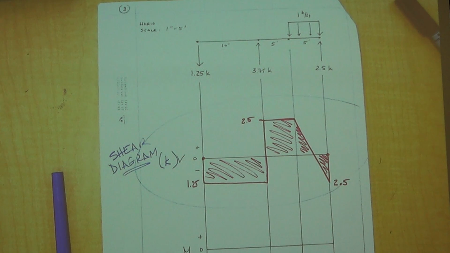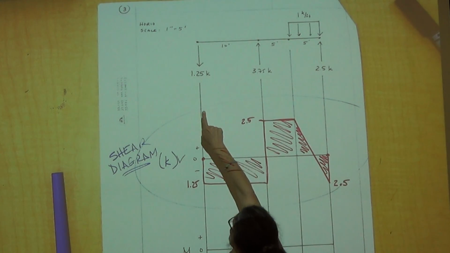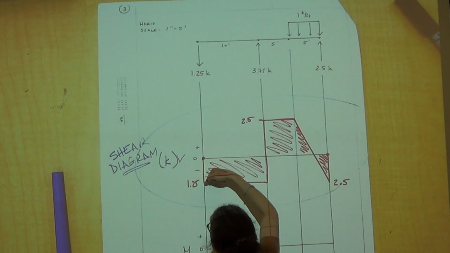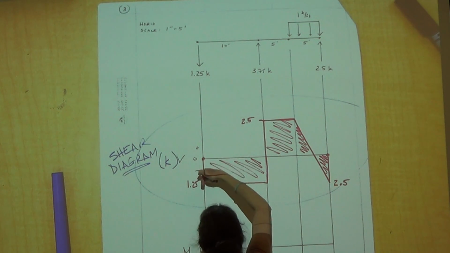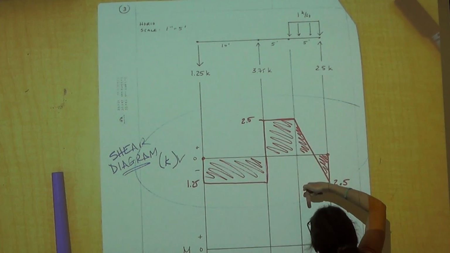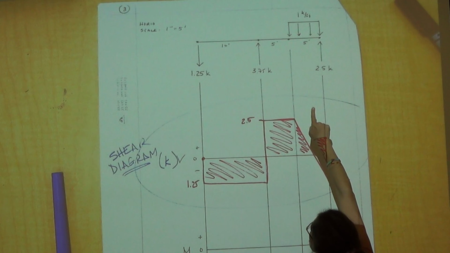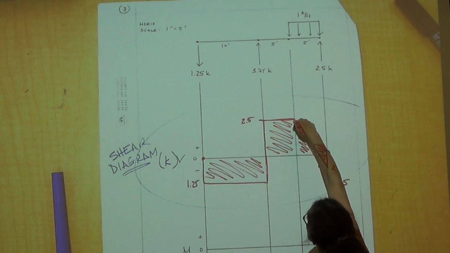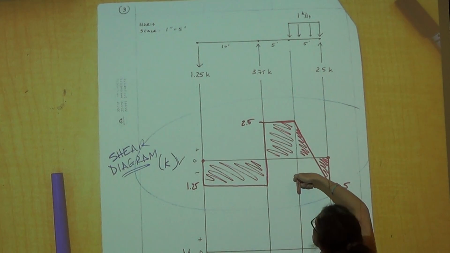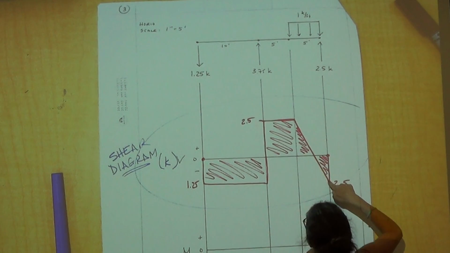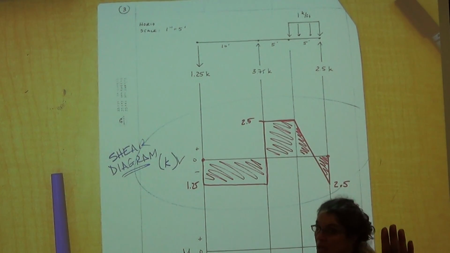So the force is the area of the distributed load, which we knew already. Well, let's look at the area up there. DJ, could you calculate the area of that distributed load? Yeah, 1 times 5, and it's 5. Here, we had a load of 1.25 and we went down 1.25 because the force was going down. That distributed load is going down a total of 5. But we can't draw it vertical because it's not a concentrated load. It's got to be linear. This kind of line.